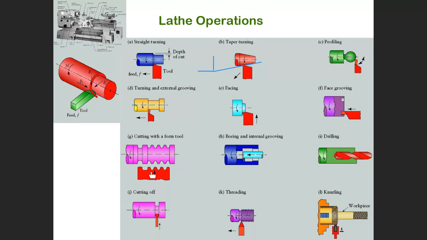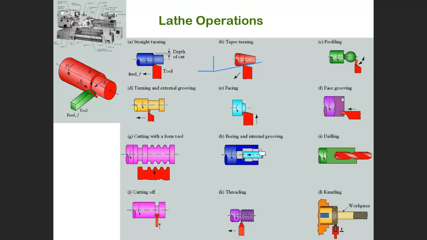Here we said this one is a form tool. The form tool has a certain shape. The tool approaches the workpiece and creates the workpiece profile at once. There is no axial direction, only radial. The tool will penetrate in the radial direction to create the profile in the workpiece, with no motion in the axial or longitudinal direction.